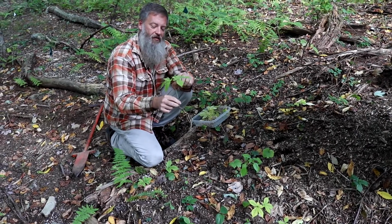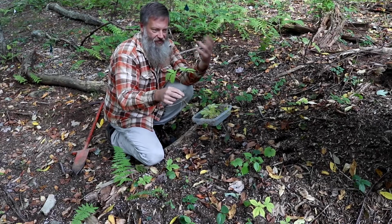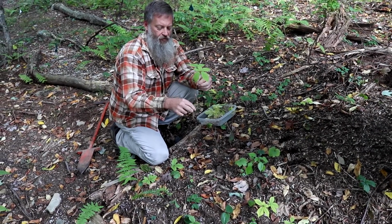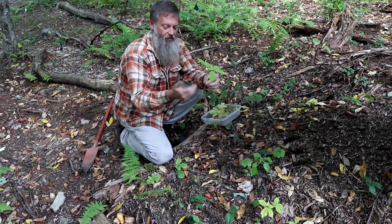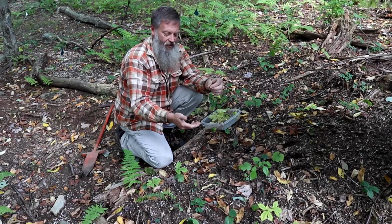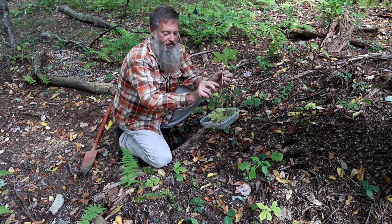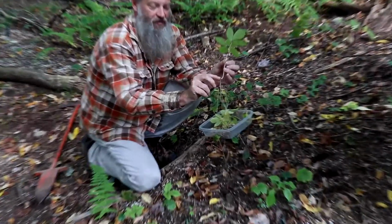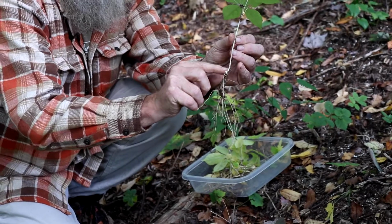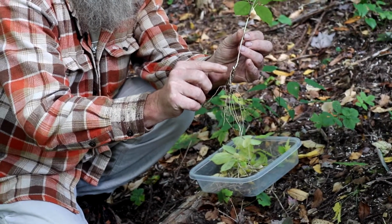It may hinder the development of the berry pod if it's froze as it's starting to come out in the spring. But with what we're doing today, we're planting a root, knowing the top's going to die off here in the next week or so. It's a fall thing. And next spring, that little bud that I showed you earlier, you'll see it right there, that'll be the new top. And that'll create the scar, which will indicate this year's growth. So we can count the years on that.